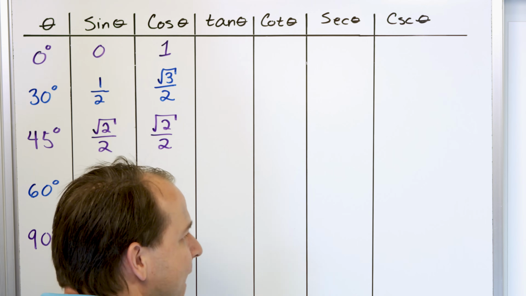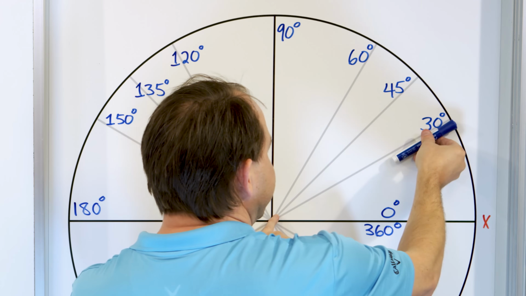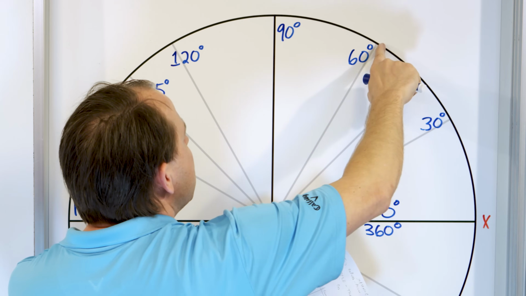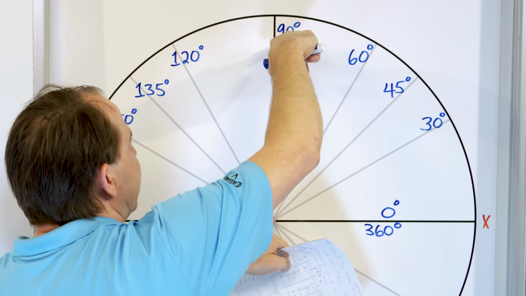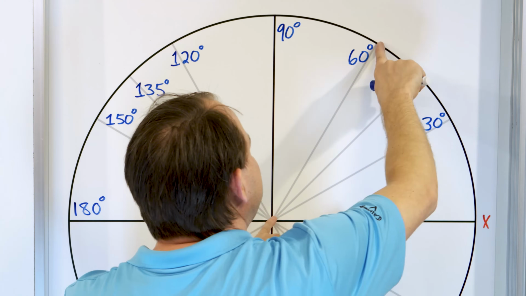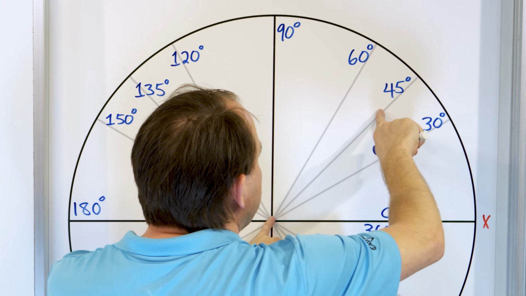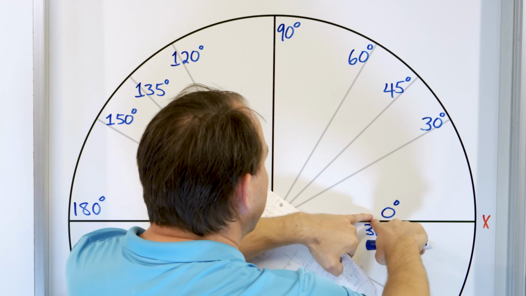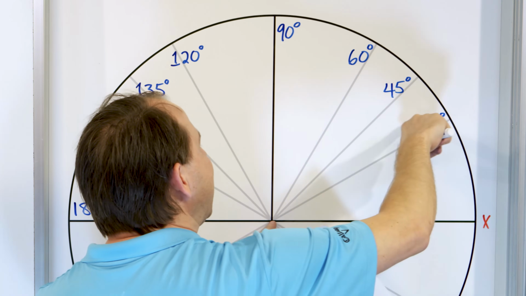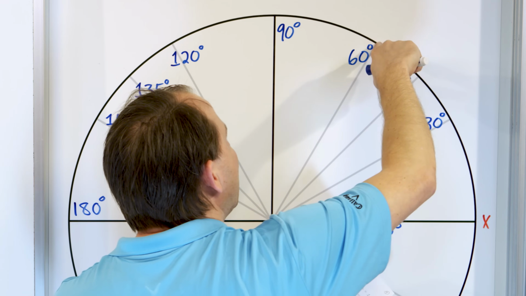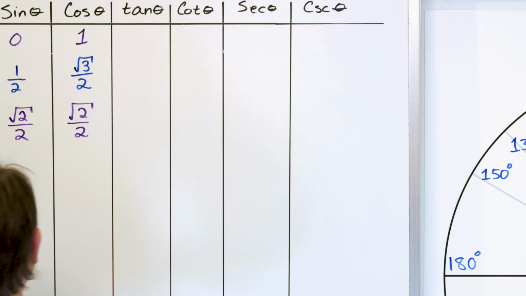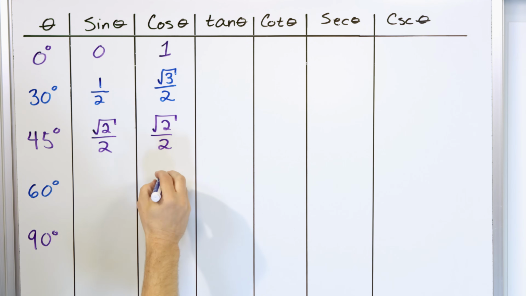All right, so now we have projected for the 30 degree position and for the 45 degree position. Let's go to the 60 degree position. The sine will be the projection over here, like this. And the cosine will be the projection down here. Now look at, interesting thing, the cosine here of this, it comes right in the middle right here. Doesn't that look like about a half? Remember, for the sine, it was the sine of 30 that was 1/2. But here, the cosine of 60 is actually 1/2, right? So the cosine of 60 is 1/2.